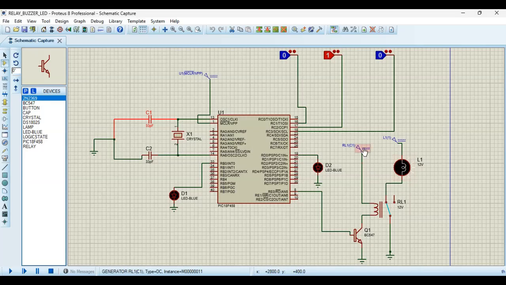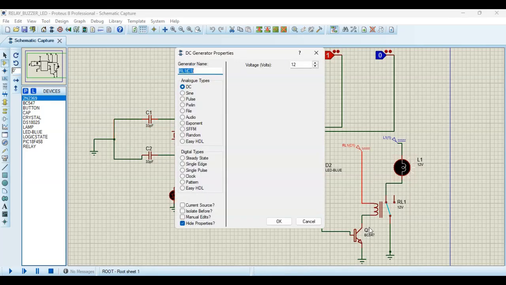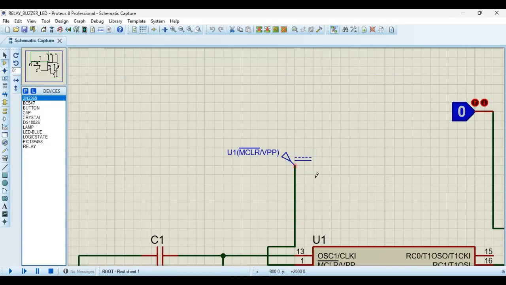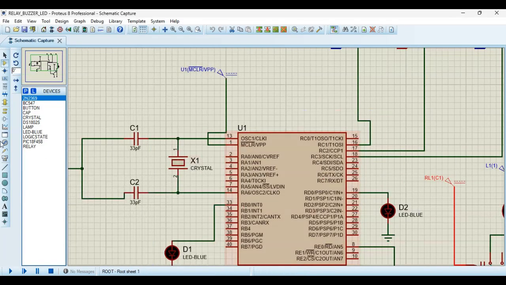Make sure to provide adequate DC supply to these pins of the relay, the lamp, and the first pin of the microcontroller. You can find this DC signal here in the generator mode tab of Proteus.